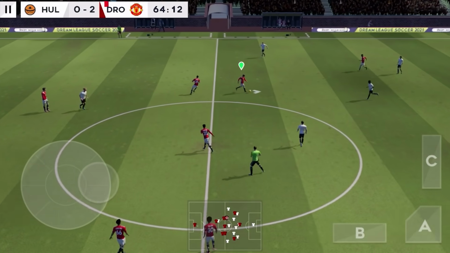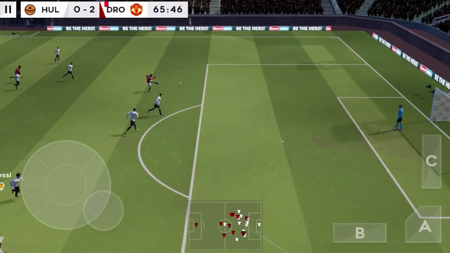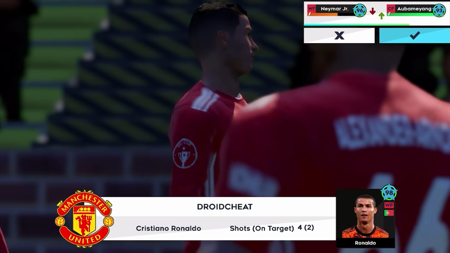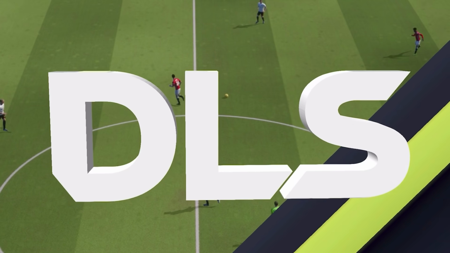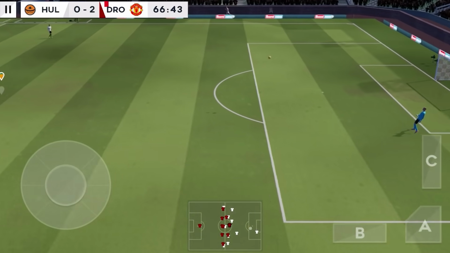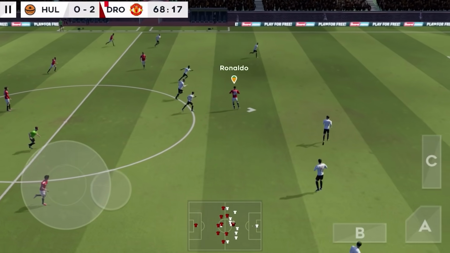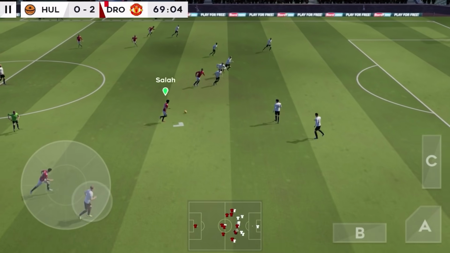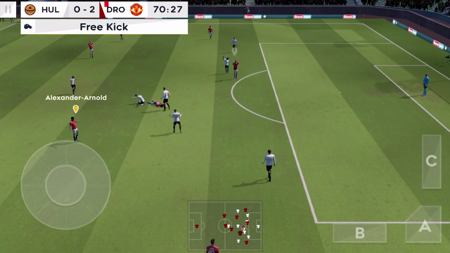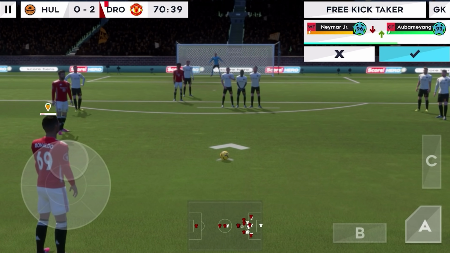Oh, and dispossessed there. Good distribution. Ronaldo. Ooh, not the best effort there. Well, let's take another look at that. Keeper sends it long. This is Bale. Back towards the centre. He loves to go... Oh, that's a foul. Will they make that quick change now?